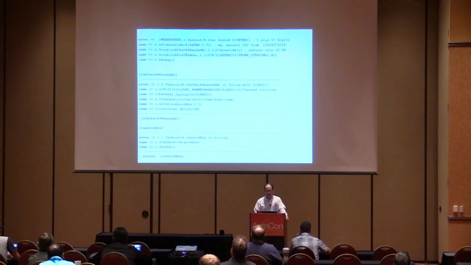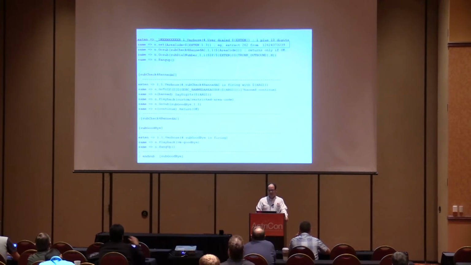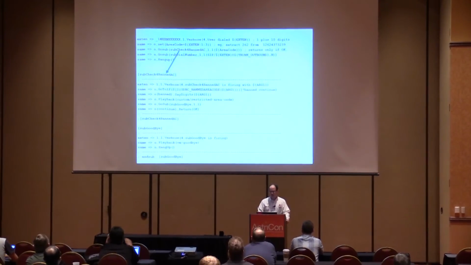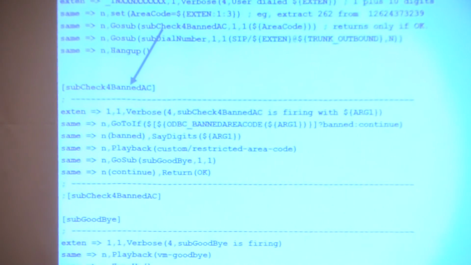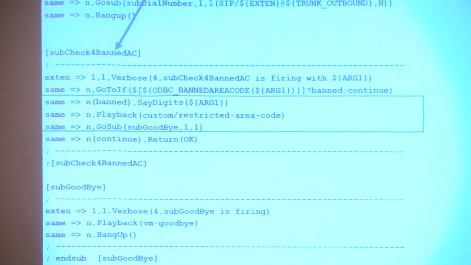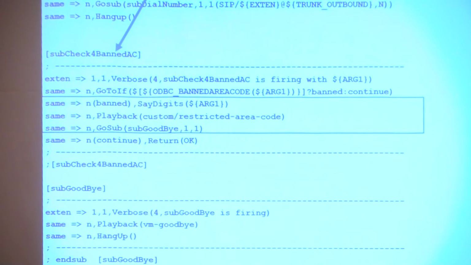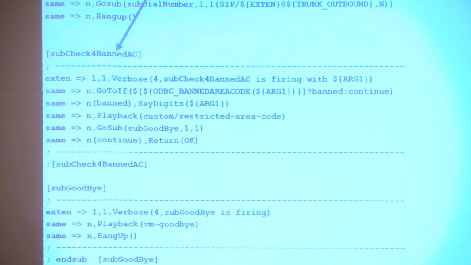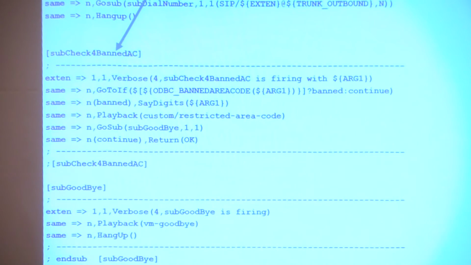So first, we extract the area code from the number that's being dialed, and then we call a gosub to check whether the number is in our banned area codes database. If it is, we tell the caller that that number is restricted, and then we use another gosub to say goodbye and hang up.